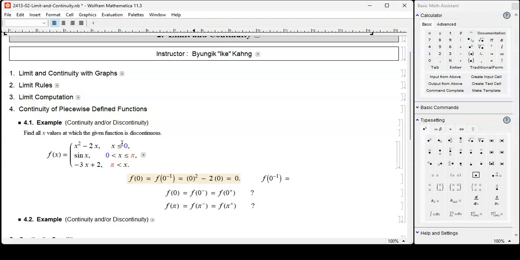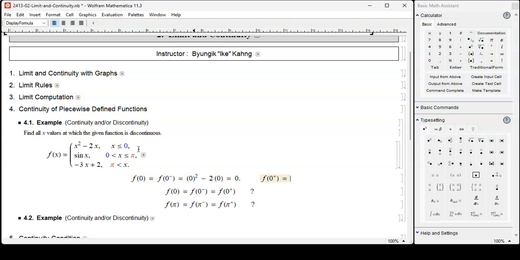They're the same because the semi-inequality is in the first line. If the semi-inequality is down here, and this is strict inequality, f of 0 will move to the next. For 0 plus, I have to use the second line, so sine of 0, that's 0. So what do we have? They were all the same. So we have continuity here, this and that. Can you check the same thing with this one or that one?